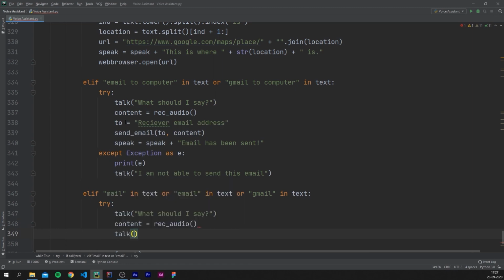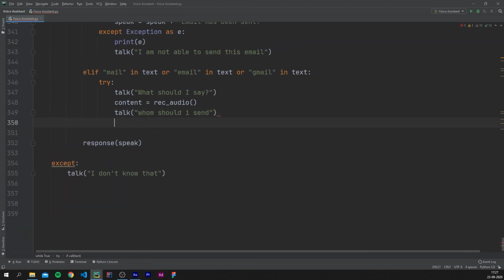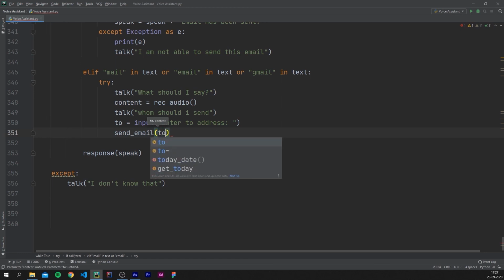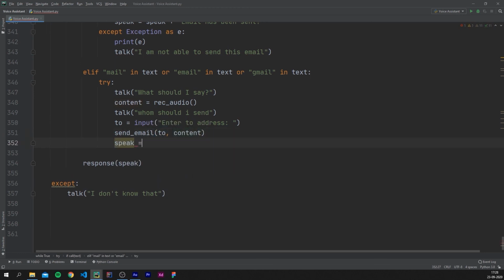In the next line again, talk. Whom should I send? In the next line, let's define a variable to get the receiver's email address. To equals input enter to address. In the next line, send_email, and inside the parentheses to, content. In the next line, type speak equals speak plus email has been sent.